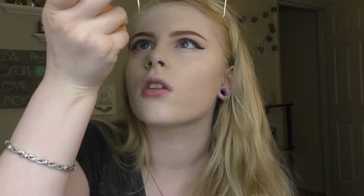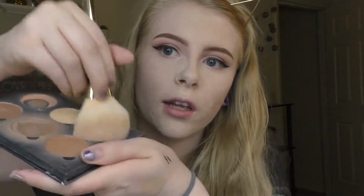And then I'm gonna bake with my number 7. Don't know what this powder's called. Perfect Light Loose Powder, translucent. And I use the other side of my sponge, like I said in my last video, my full coverage foundation routine video. I bake all the places that either get creasy or get oily. Then I'm gonna wipe off my bake with that shade in my contour kit.